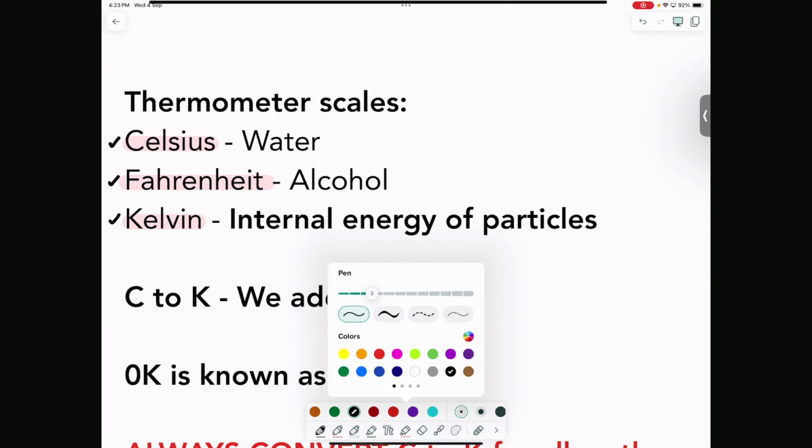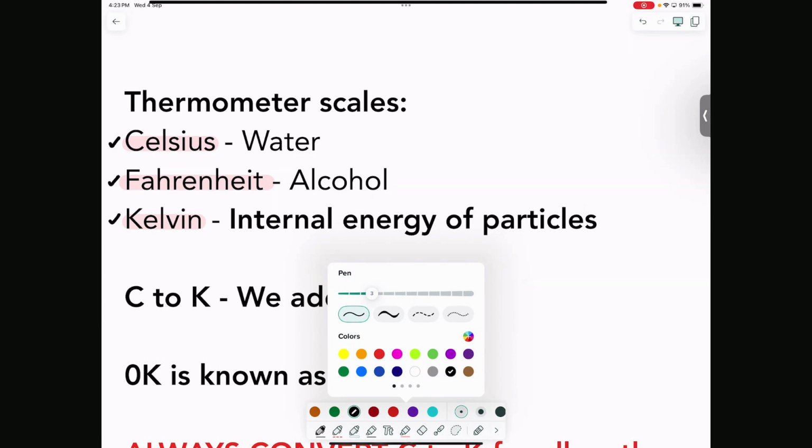So if you see degree Celsius temperatures, right, they seem like, very oddly accurate. 0 degrees what? Ice. 100 degrees what? Boiling water, right? That's because the degree Celsius scale is made with what as reference? Water. That's why it matches perfectly.